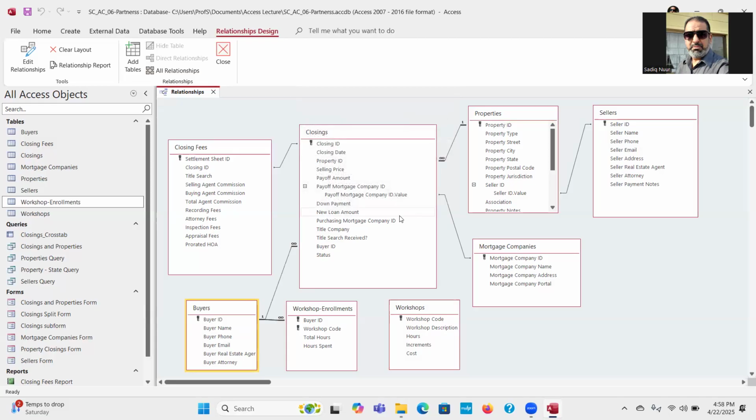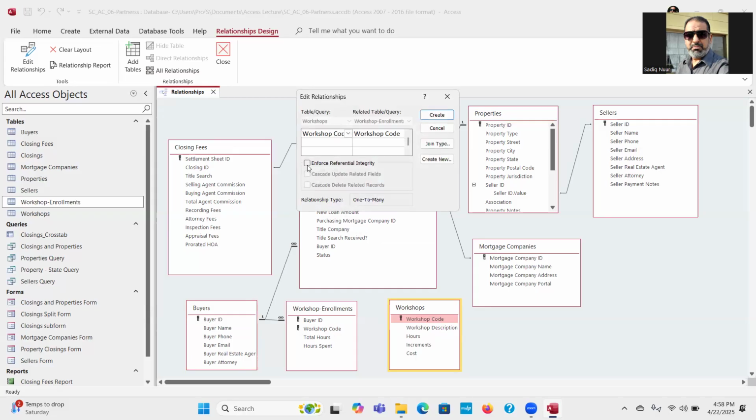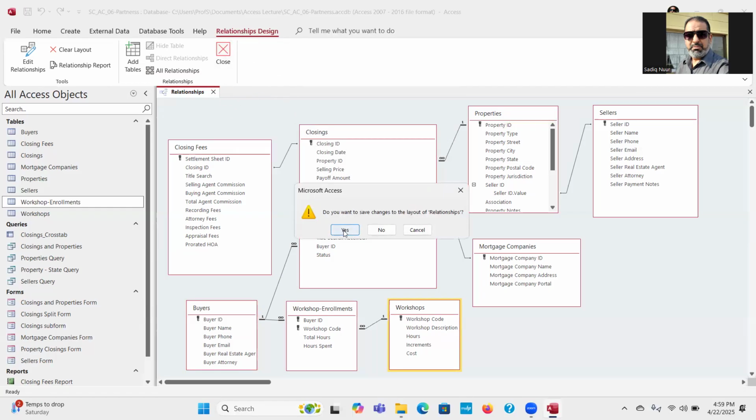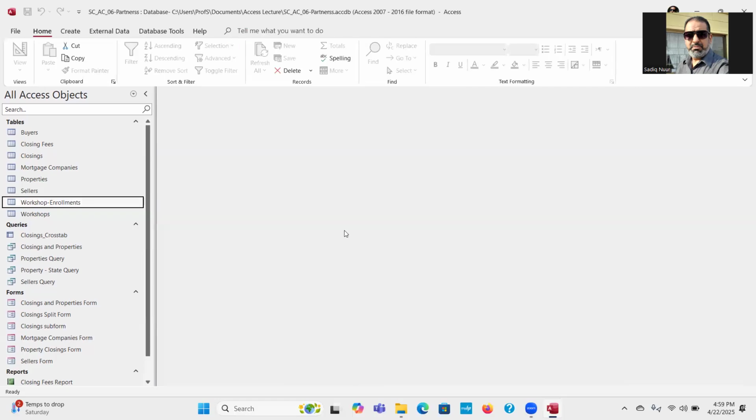Now the last one we're gonna do is the workshop code from the table workshop over the workshop code in the workshop enrollment. So that's how we create the relationship between the tables. Everything looks perfect. So now we need to close it, save the changes to the relationships. So everything is being saved.